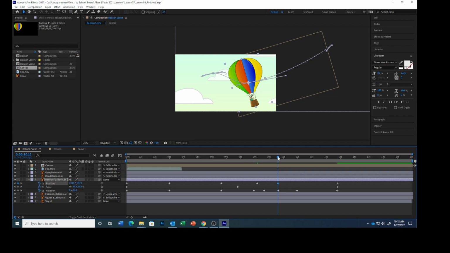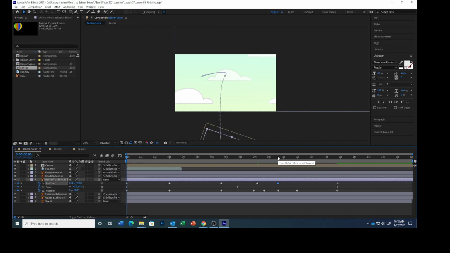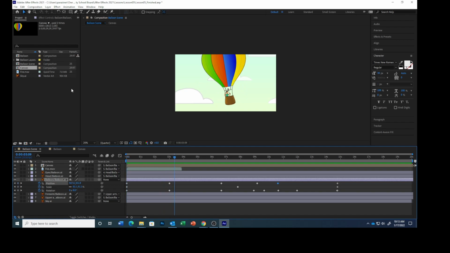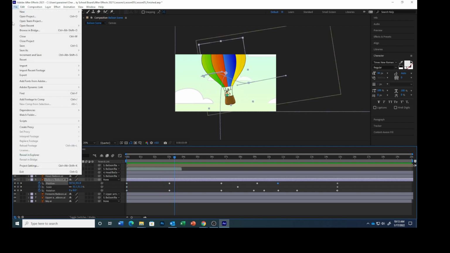So let's go to the home, press the space bar and see what ours looks like. It comes up, goes over there, it's floating around, then it's going to go off to the right. So yours should look similar to that, but should not look exact. This would be a great place to save what we've done. Press the space bar to stop your preview, click File, and Save.